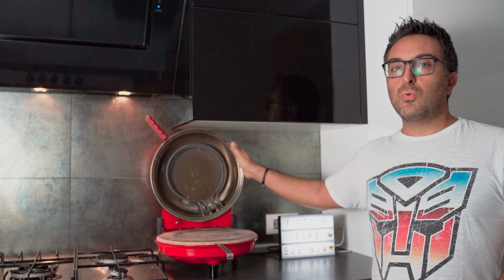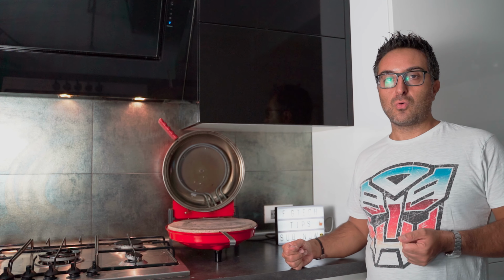But turning the pizza will obviously mean that we need to open the oven every time, and this will cause an extensive lowering of our temperatures. This will also cause an extension of our cooking process.